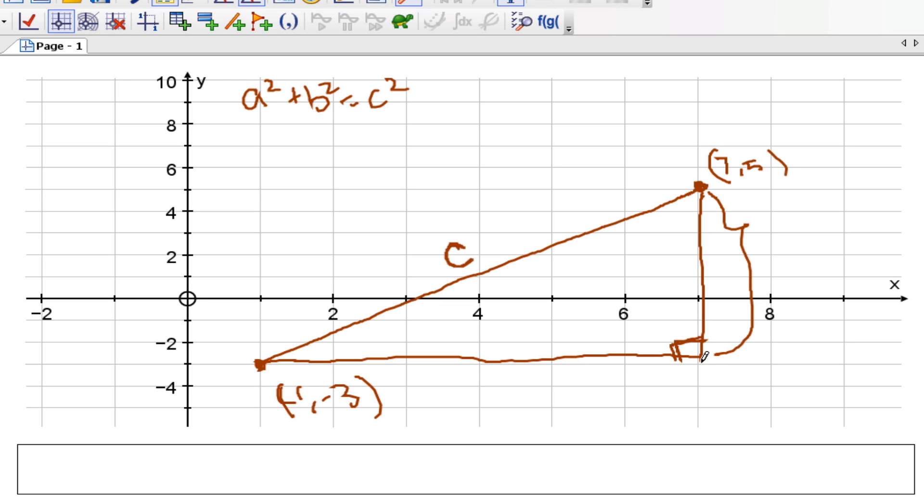Okay. If I do it, I can just count. I'm going 1, 2, 3, 4, 5, 6, 7, 8. But that's not going to work very well all the time. So I need another idea. Where could I get 8? This is my y value. Where could I get 8 when I have a 5 and a negative 3? So we're looking for the difference between 5 and negative 3. Right. So if I go 5 minus a negative 3, I get 8. So that's going to be squared.